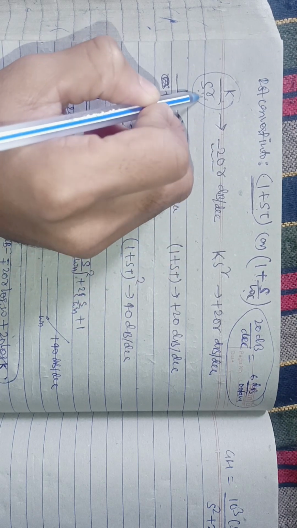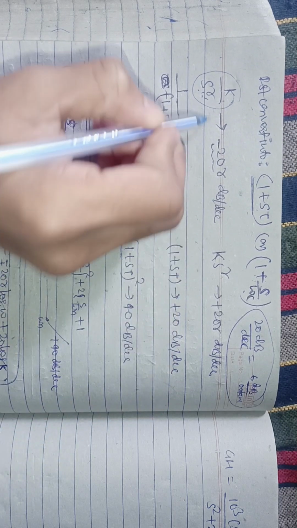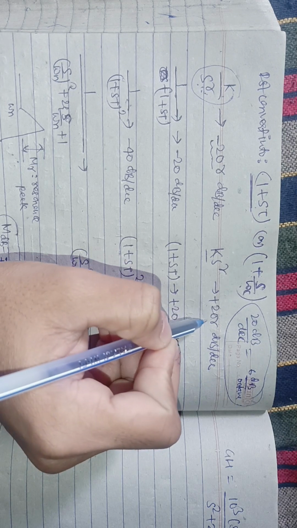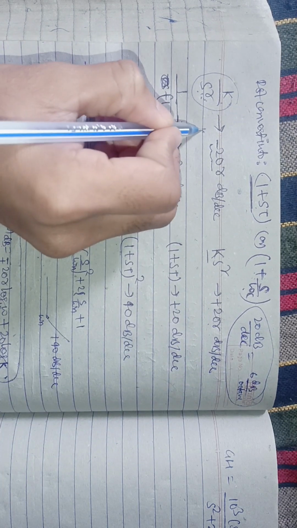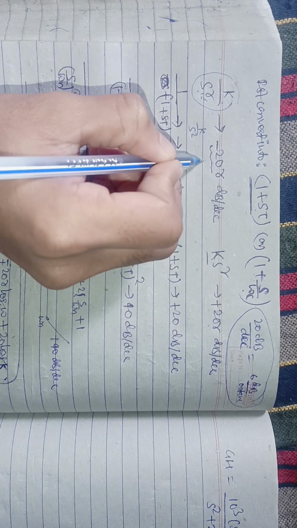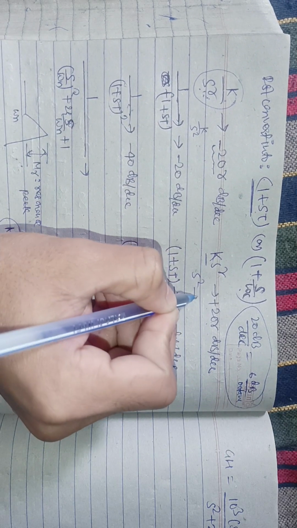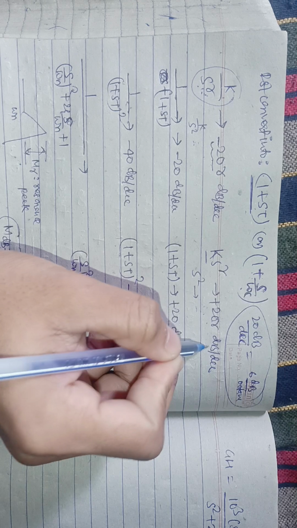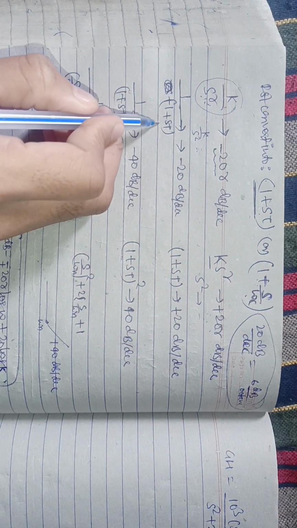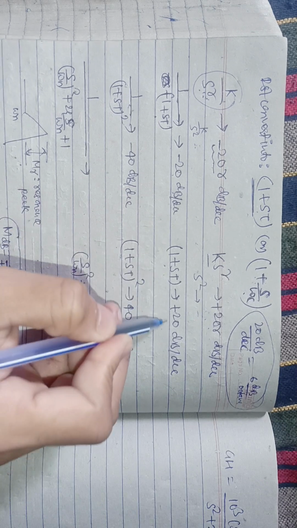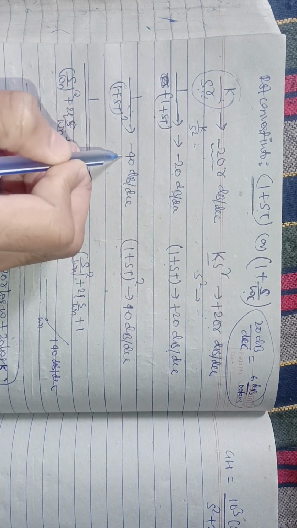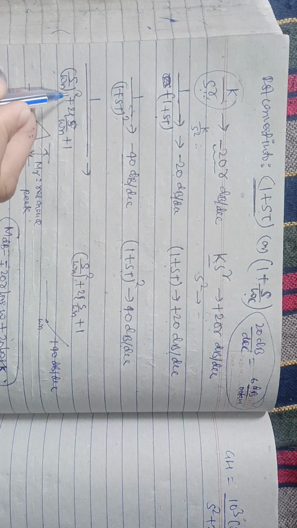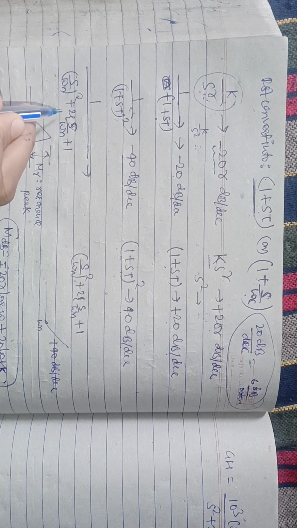Why? Because it is a pole, so negative sign. And if it is zeros, then plus 20 r. If, let's say, s, it means minus 20 dB per decade, and if s power 2, then it is minus 40 dB per decade for poles, and plus 40 dB per decade for zeros. Similarly, if only one pole is there, minus 20 dB per decade, one zero is there, plus 20 dB per decade. If two poles are there, minus 40 dB per decade, and if two zeros are there, then plus 40 dB per decade.